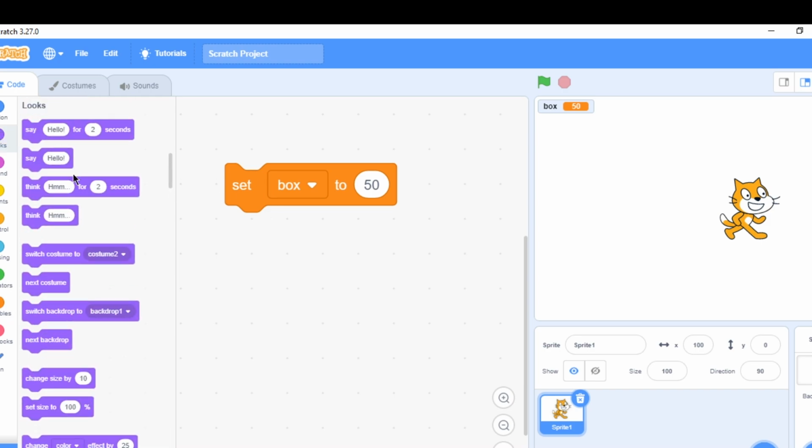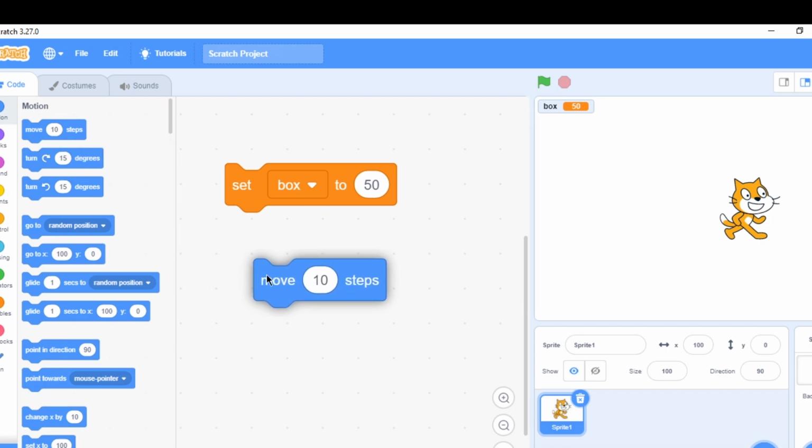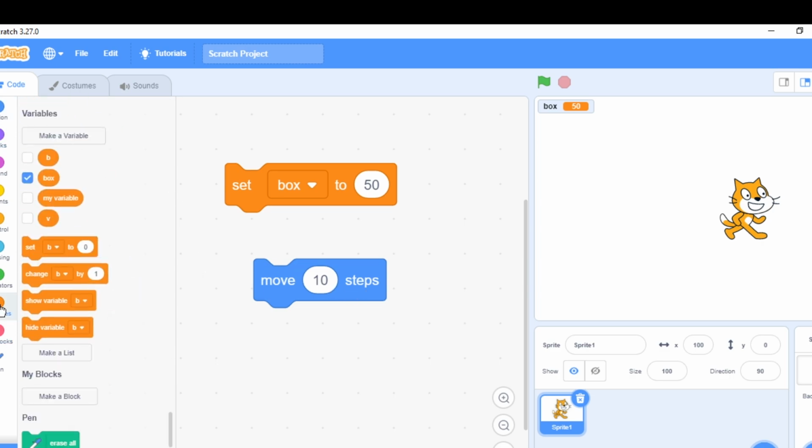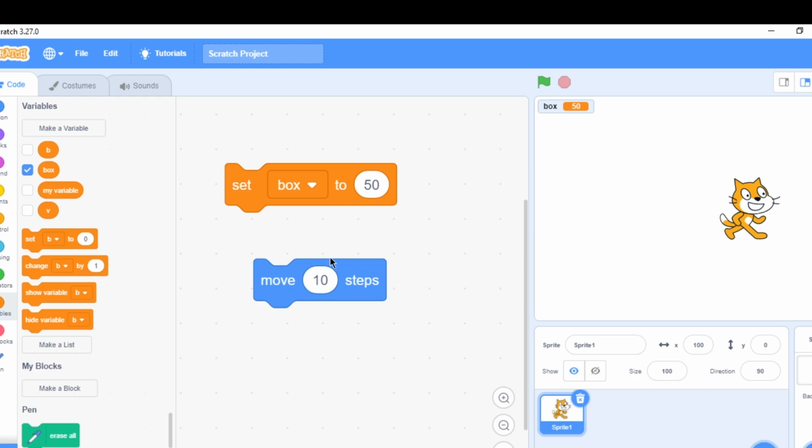So if I am moving, say I want to move 50 steps, I can use this box, and if my cat is here, it moves 50 steps. You do not need to enter 50 again and again. You can just use this box variable: move box steps.